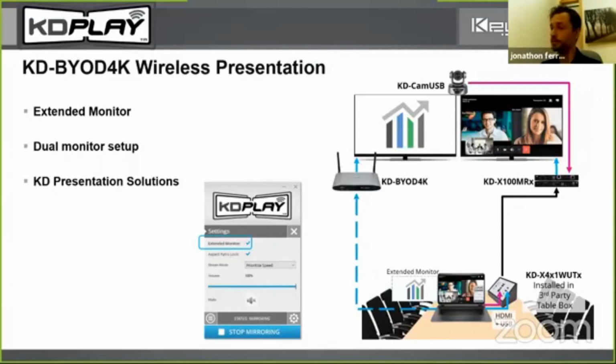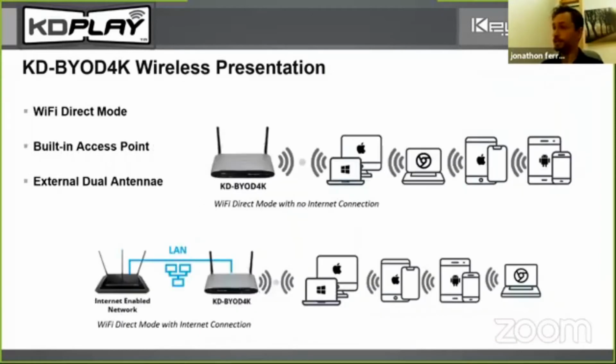So the remote participants are viewing your screen and they're displayed on a large screen at the front of the room so that you're, again, truly able to interact with those participants, gauge their interest level in the content and have a very effective meeting with people locally and remotely located, all thanks to our presentation solutions and the very cool feature of extended monitor on BYOD 4K.